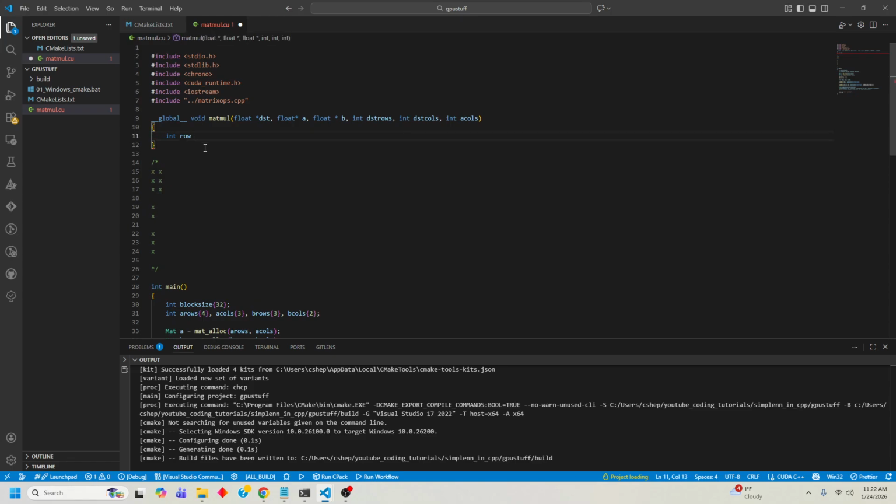But first, we'll have the thread row, which is the block index dot y times block dim dot y.